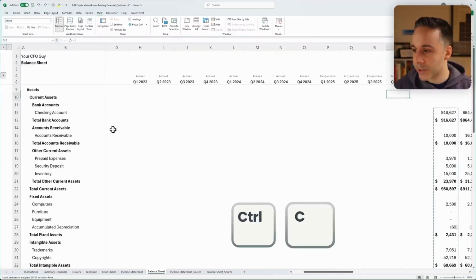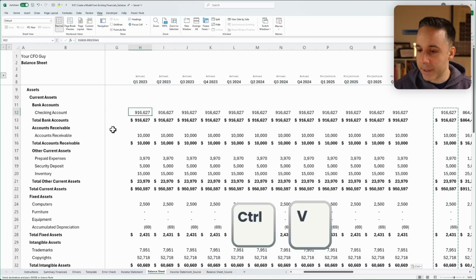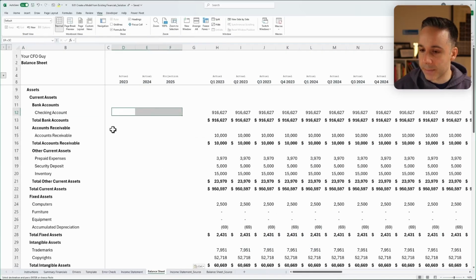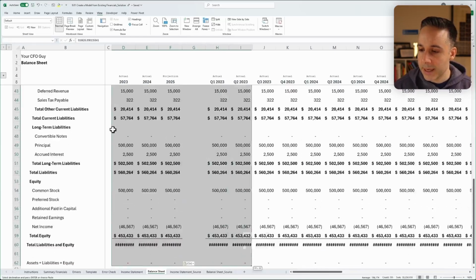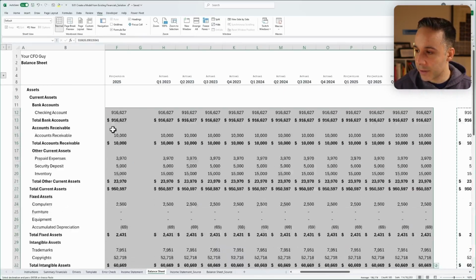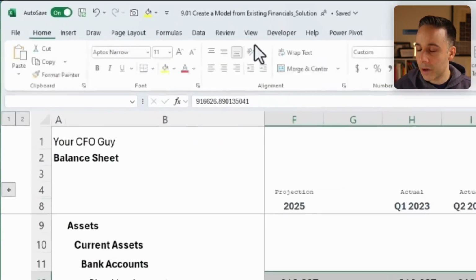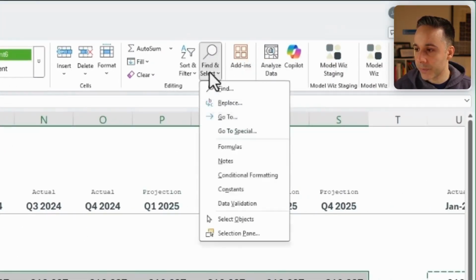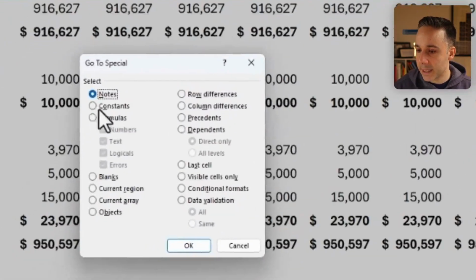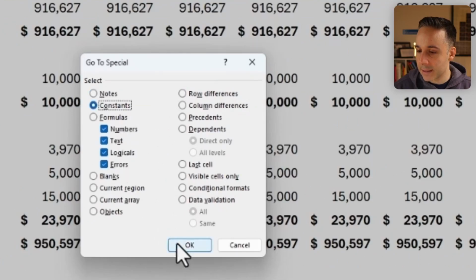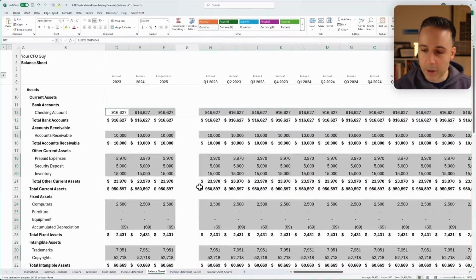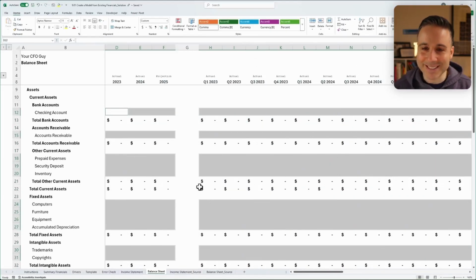I'll press Control C, and then I'll come here and paste it with Control V, and I'll do the same thing as such. Okay, now let's select all of the values here. We're going to click on Home, go to Special, under Find and Select. And again, we're going to select constants. Let's go ahead and click OK. All right, now all these constants, I'm just going to hit Delete as such.